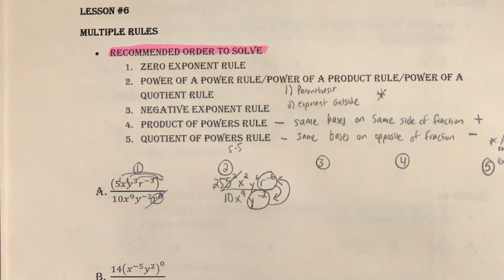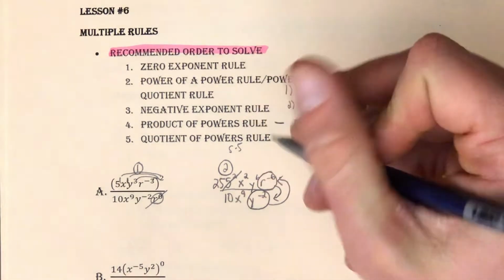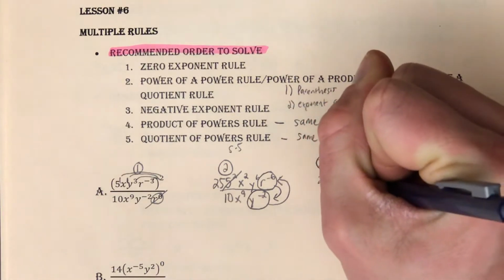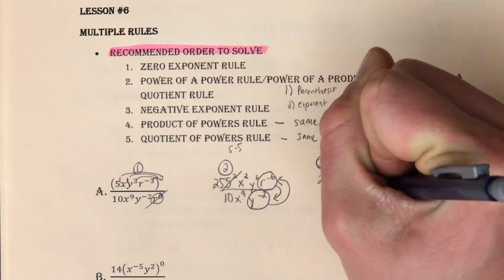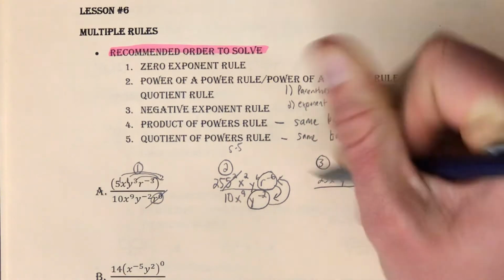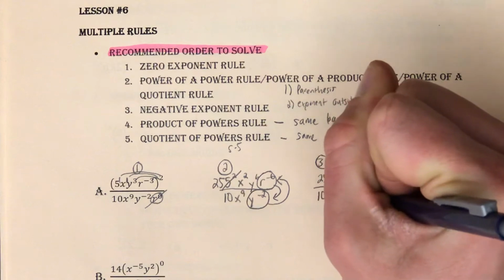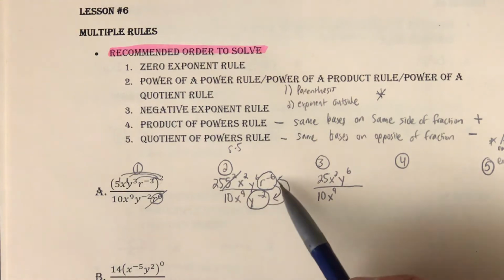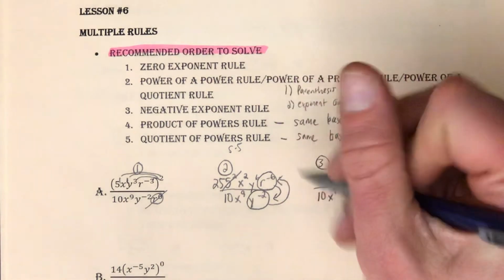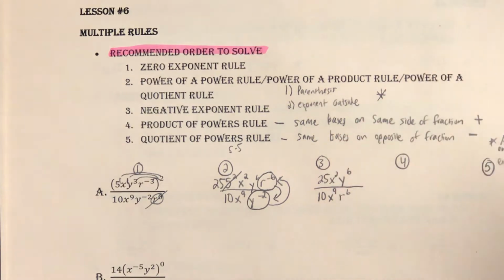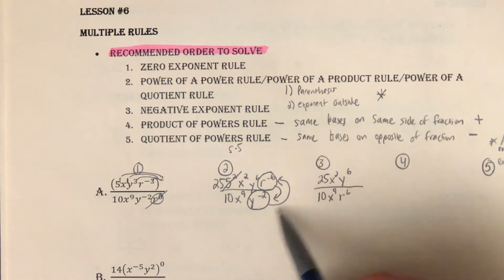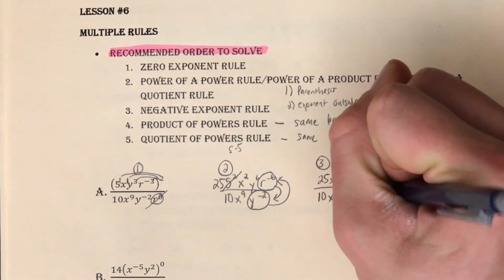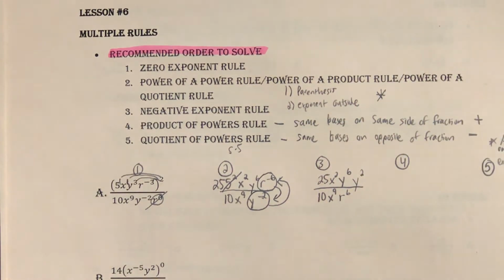Now, none of the rest of those things that are listed there have negative exponents, so they are going to stay exactly as they are. So on the top, I will still have 25 x squared y to the 6th over 10 x to the 9th right there. Now I need to make my changes. So I am going to move my r to the negative 6 to the bottom, and it's going to become r to the positive 6. And then I'm going to move my y to the negative 2 to the top, and it's going to become y to the positive 2. So now I've completed the third step, which was the negative exponent rule.